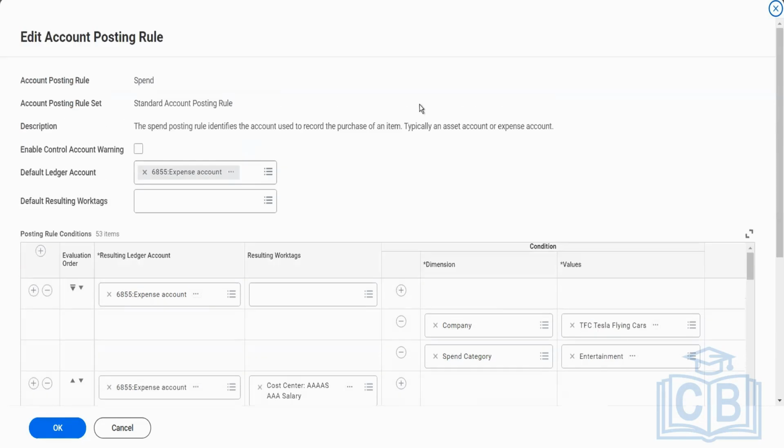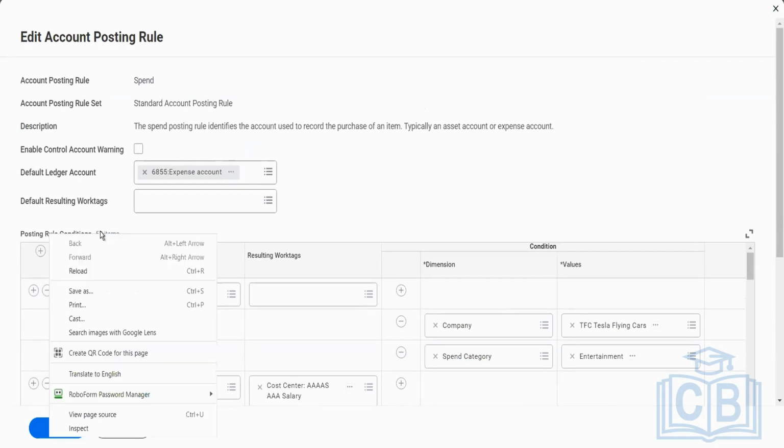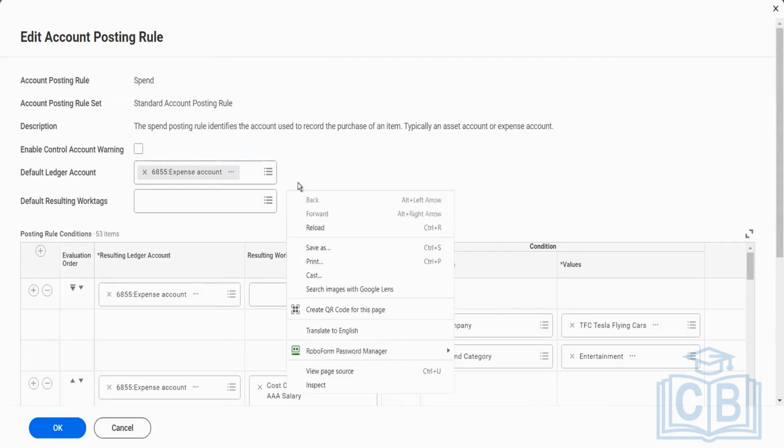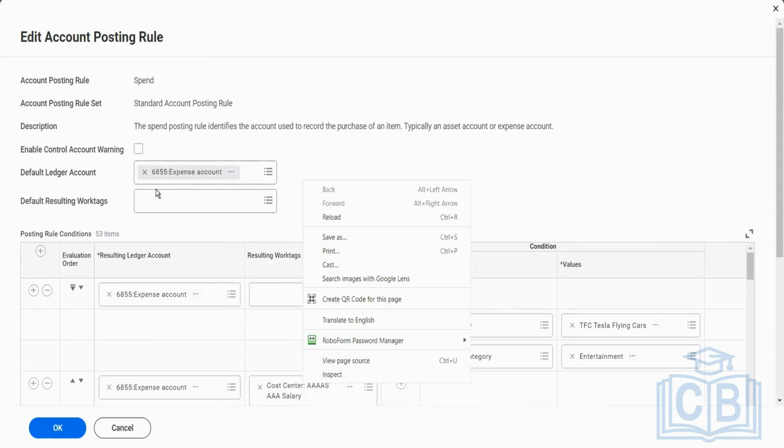Then what will the system do? It will come to the header. It has checked all the 53 conditions here, but it did not find anything that is met. Then the system will come here and look for the default ledger account of this specific category. Remember the category name is spend.